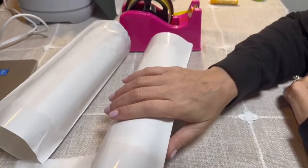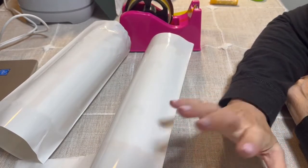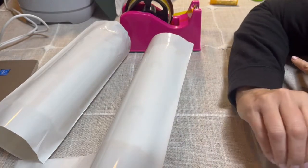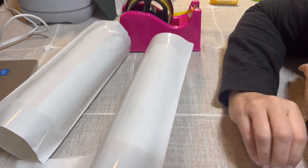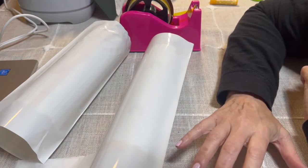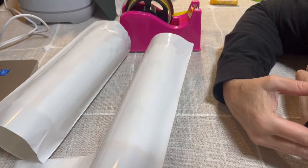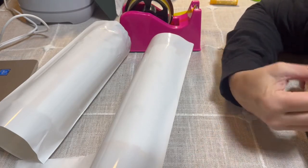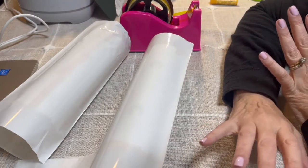Before we shrink wrap it, let's go ahead and preheat the convection toaster oven. And just a little information if you're new to sublimating: when you sublimate, it does have to be a convection toaster oven, not a regular toaster oven. Once you sublimate in the convection toaster oven, you cannot use it for food. So it needs to be specifically for sublimating. It can be dangerous to consume foods in there, so you don't want to do that.